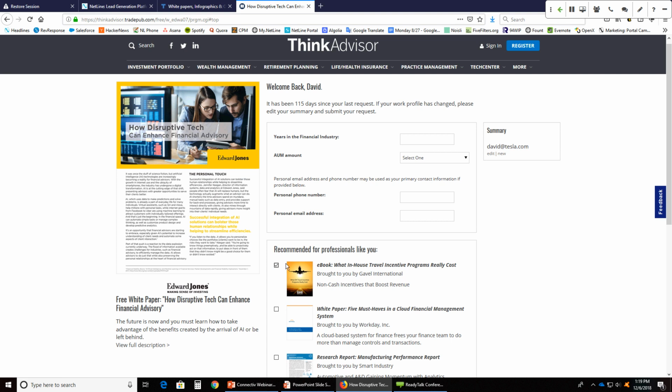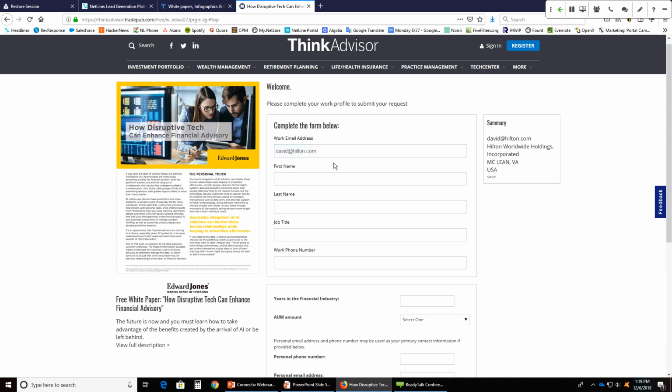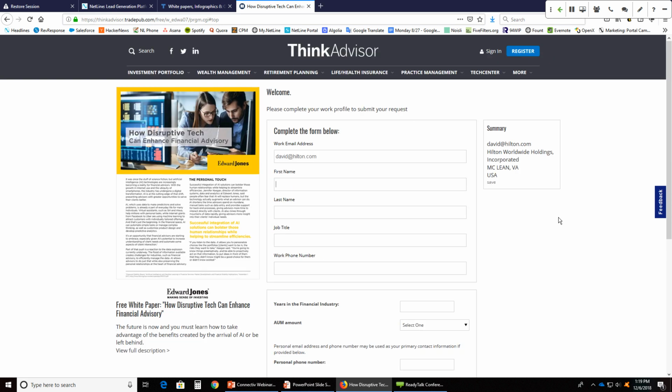And so I'll try to manipulate this too, and we'll reset and say I'm David at, we'll do Hilton. And so here's an example of predictive data being used, where it said, okay, I don't know David at Hilton because it didn't welcome me back. The first name and last name is still empty. And now you'll notice that there's no additional content being injected down there. But you are seeing that Hilton.com was understood and predictively mapped to Hilton Worldwide Holdings Incorporated with a U.S. headquarters, with an industry, a sub-industry, an annualized revenue, and also the employee count.